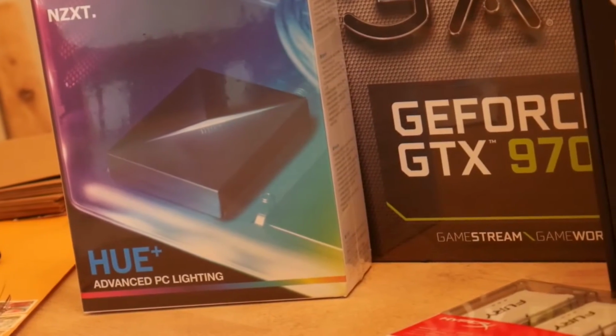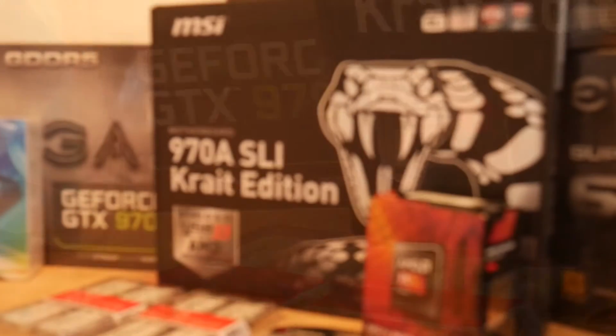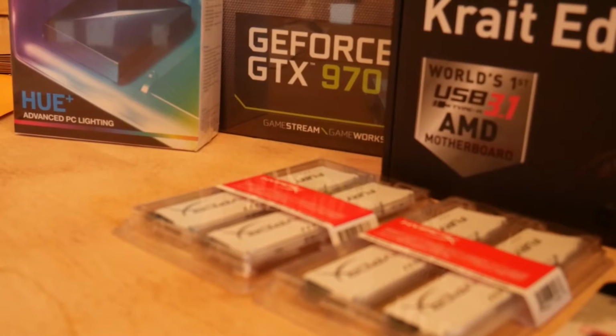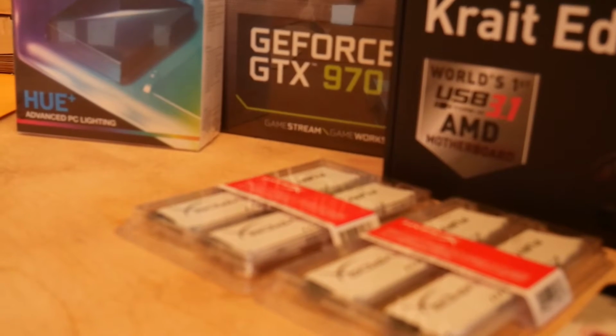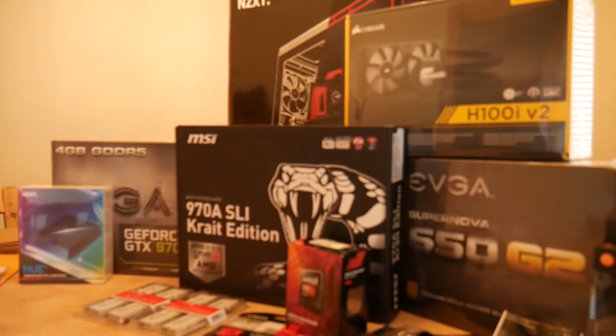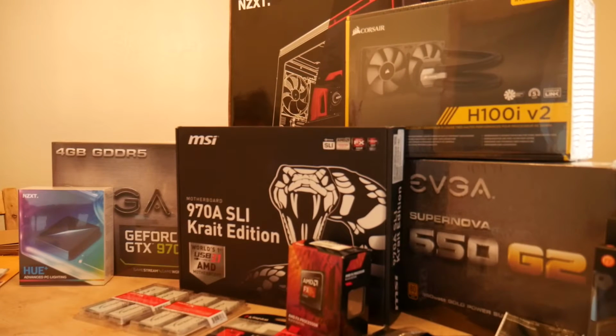Also, the FX6300, which is a good processor because it's only 6 cores and we will be overclocking it, so that's not a bad price for what you are getting. Also, we have the MSI Computer ATX DDR3 970 Alpha SLI. It's a really nice board and it blends in with that white build that we're going with.